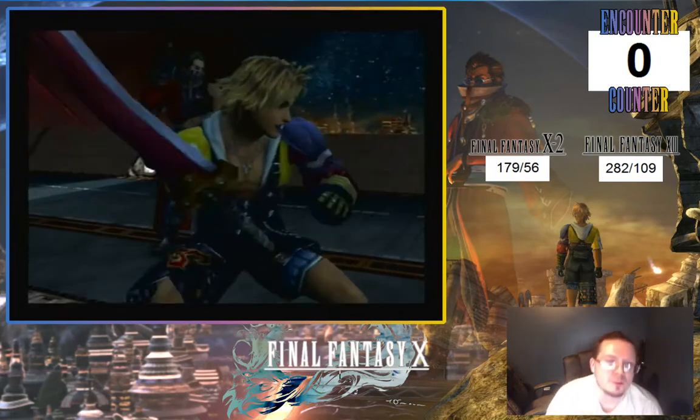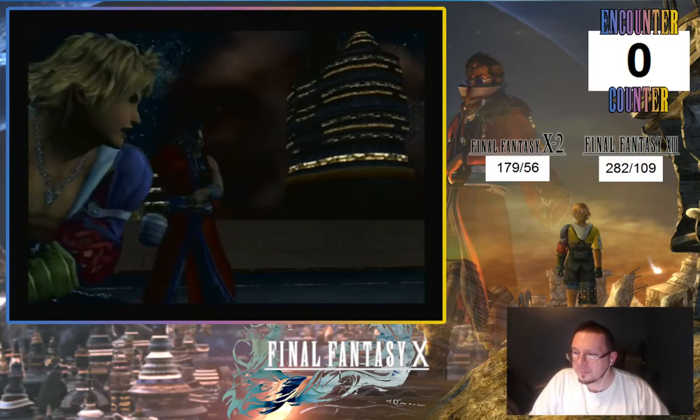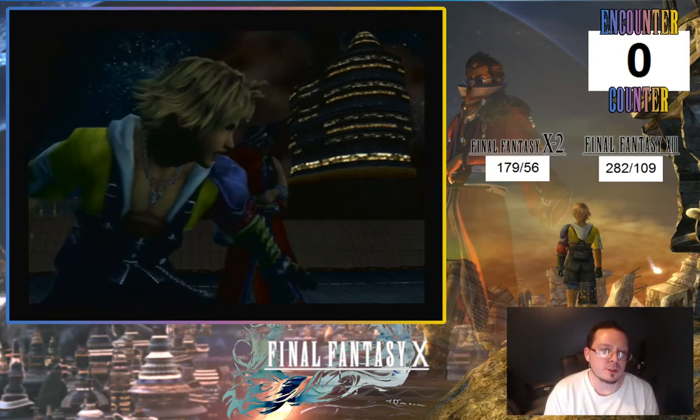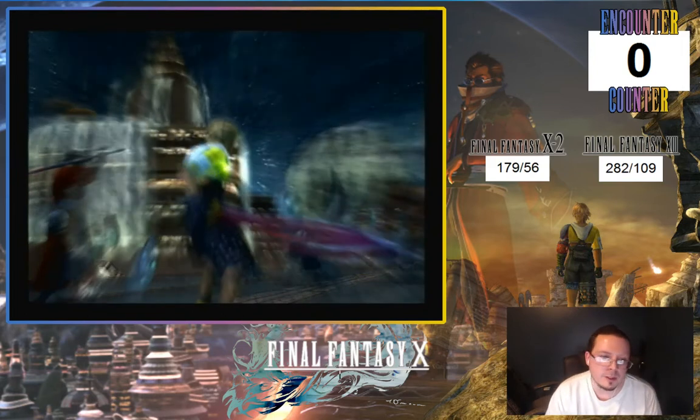Alright, now kneel before Zod! Yoha! I hope you know how to use it. If you don't, I do, because I'm way stronger than you, you worthless, pathetic person. Auron is drinking sake.